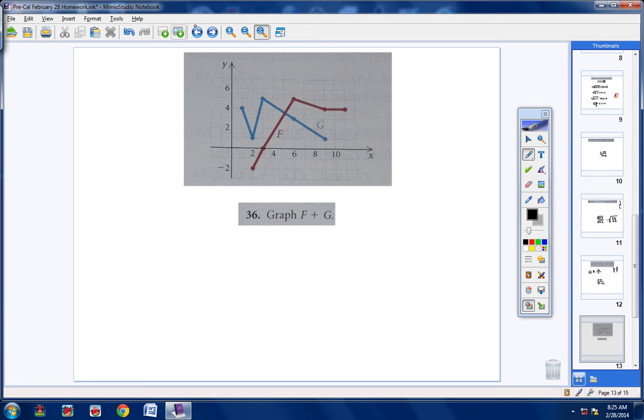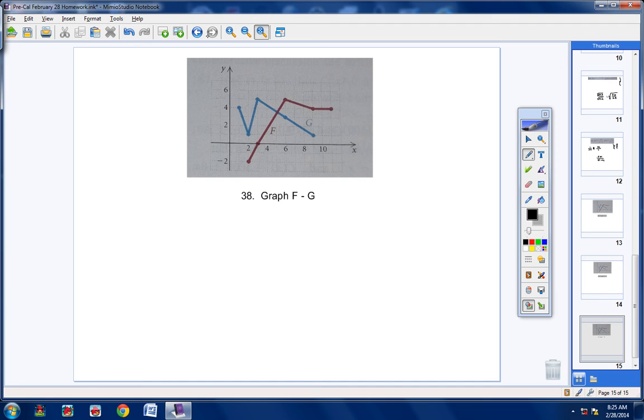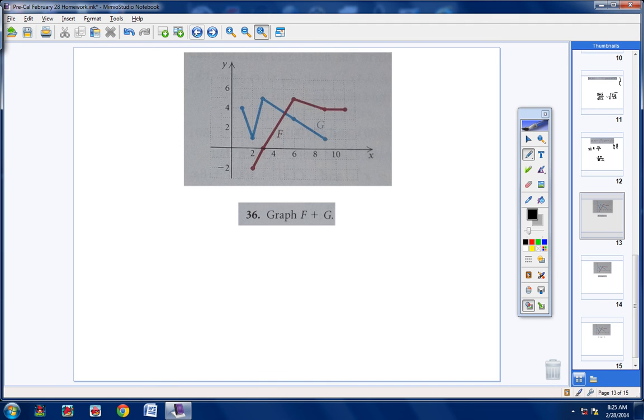Now, here are some problems I never went over in your notes, 36, 37, and 38. And what a great chance for you to learn here and practice, okay? Now, they want us to add f plus g. Very lightly in your book here, you'll see the letter G, okay? Now, what I would do is I would do each problem in your book and then erase it. That's the best way to do this. On a test, I would let you put your answer right here on the graph, maybe with a different colored pen.